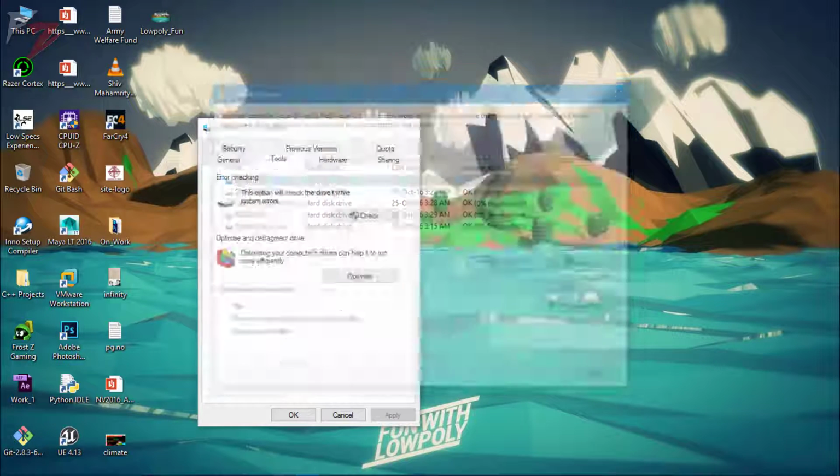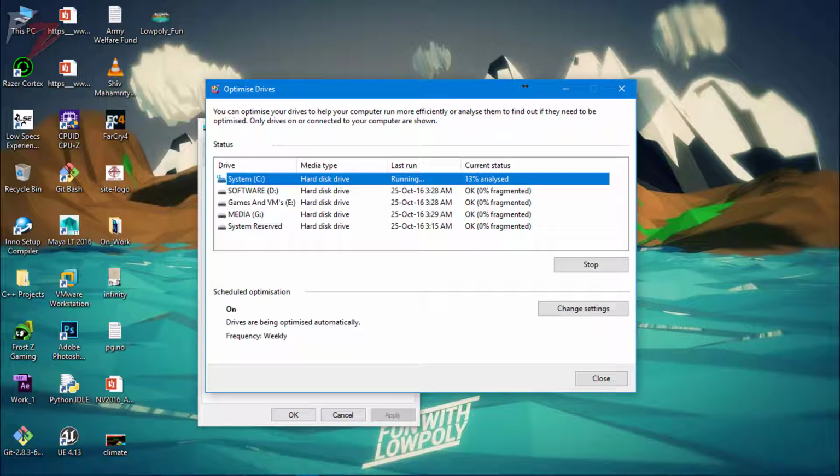We're gonna click on analyze, and that's gonna analyze the drive. So wait for it, because generally analyzing and doing all these things takes a lot of time. So just wait for it. Okay, so here we are, got 1% fragmented. We're gonna click on optimize and that's gonna create pathways and more of the things. First of all we're gonna analyze the drive and then optimize it. So you can leave it here, and let's switch up to the next step.